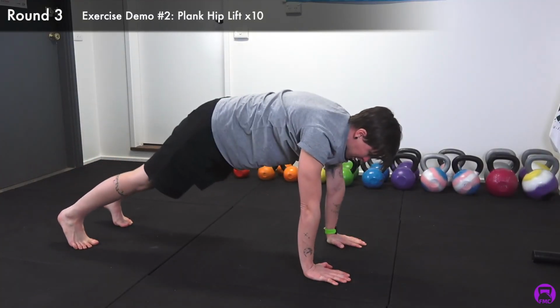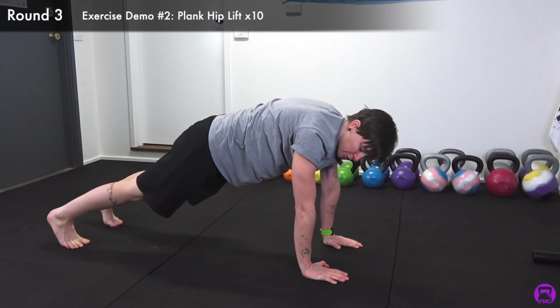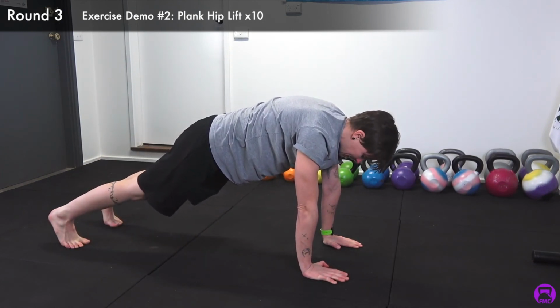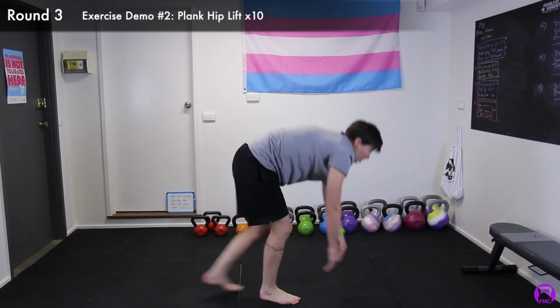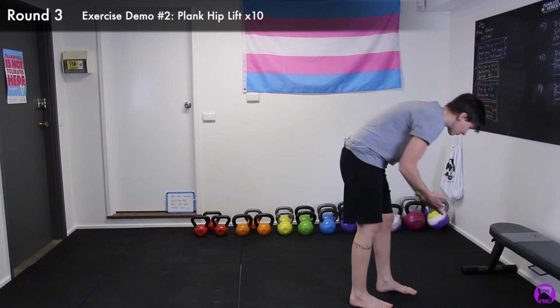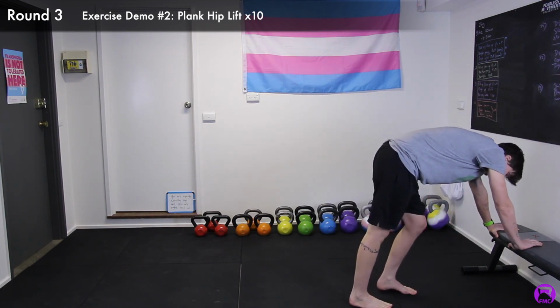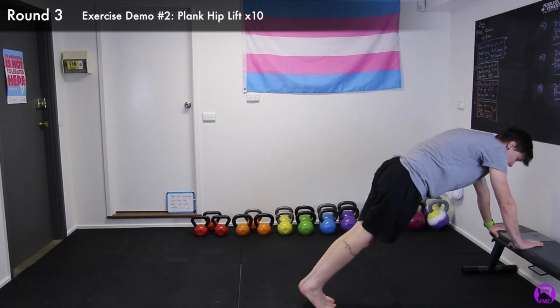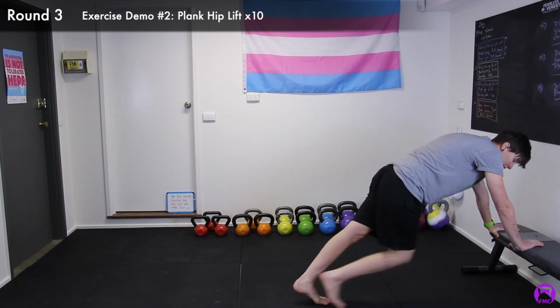If you are someone who does not feel comfortable to do that, you can hold a tall plank. So you can come up onto your toes, hold a tall plank here. You can hold a tall plank from your knees, or you can hold a tall plank coming back to our trusty bench chair / sitting device. And you can do a tall plank from your bench as well. So working with where you're comfortable at.